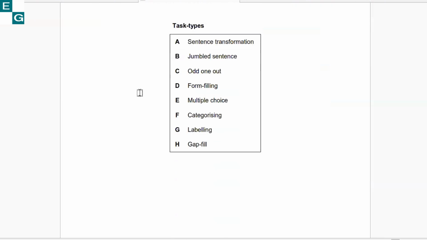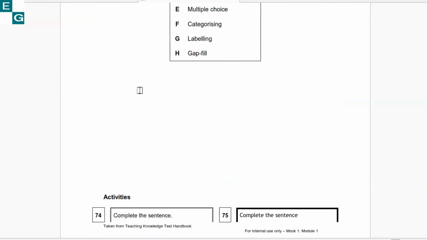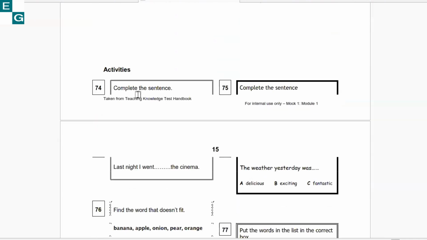So, the task types are A, sentence transformation, B, jumbled sentence, C, odd one out, D, form filling, E, multiple choice, F, categorizing, G, labeling, and H, gap fill.